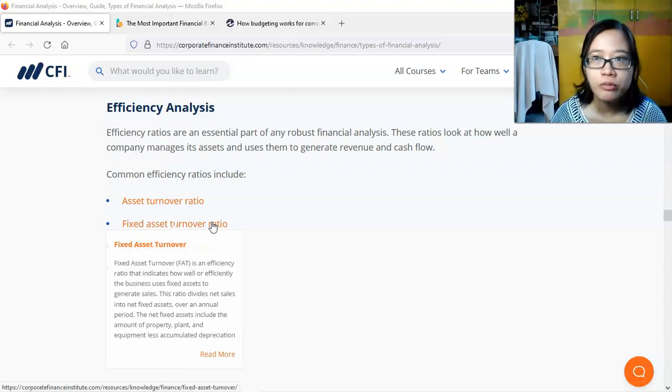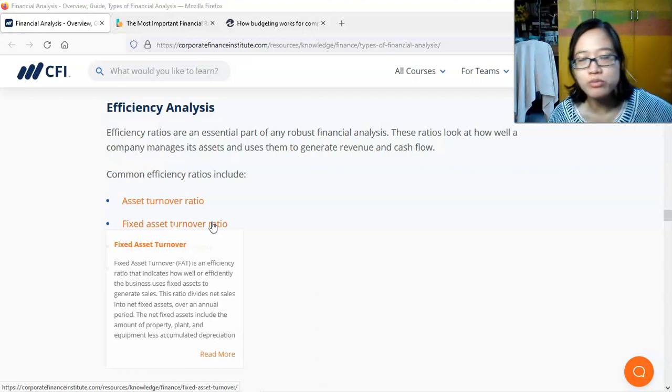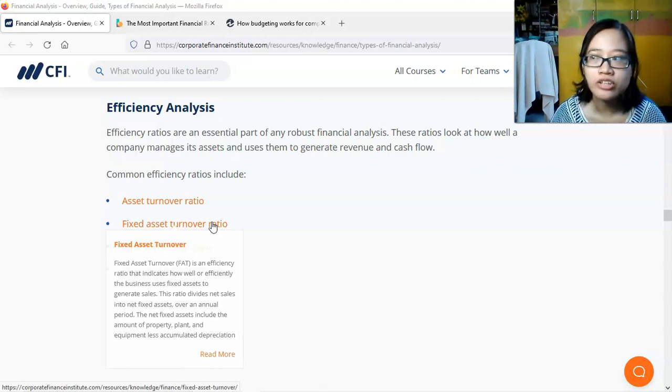Kunwari, machinery. Nung binili mo yung machinery, ang sabi ng supplier, magagamit niyo po yan for 5 years. Okay? Ngayon, tiningnan, nagamit nga ba ng 5 years yung fixed asset na yan? Okay? So, tiningnan, anong gusto nyo? Shorter. Okay, so let's say shorter, nagamit lang for 4 years yung machinery, tapos sobrang magastos na sa repairs and maintenance. So, instead of doing that, bumili na lang ng replacement. Okay? So, in that sense, parang hindi mo na-maximize yung supposedly ay benefit na makukuha mo dapat dun sa fixed asset na yun. Kasi instead of using it for 5 years, 4 years lang ang nangyari.